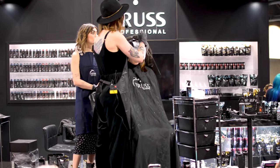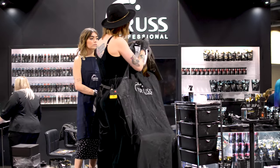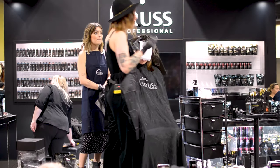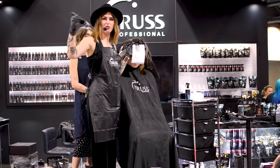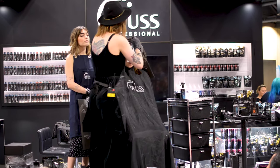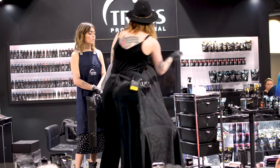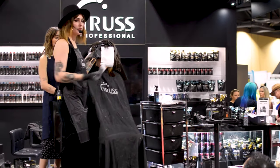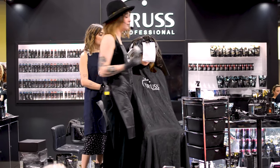I like to use a really nice soft bristle brush. And I like to go vertically too, because it is a little harder on it, so I can get through and saturate all the way through, but I'm not creating crazy lines. Again, this is still Air Libre with 20 volume. This is still that open air lightener with 20 volume and the Bond Builder as well.